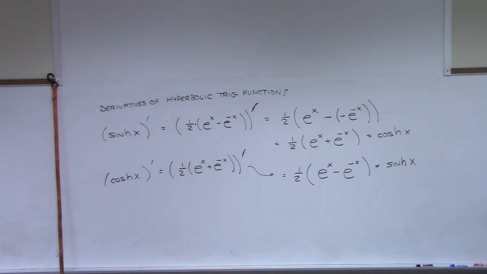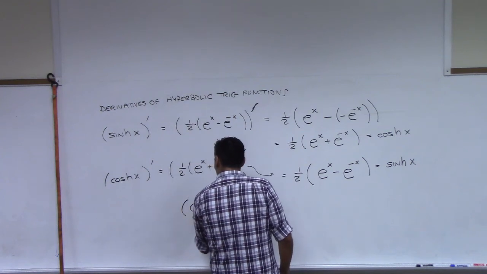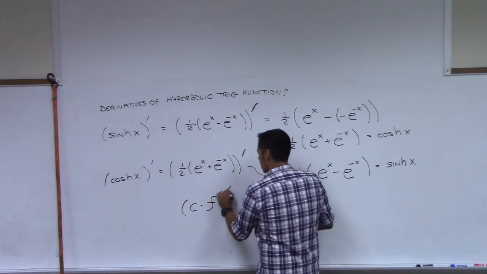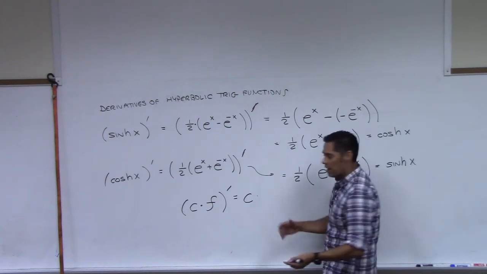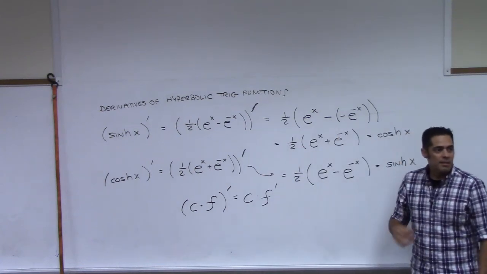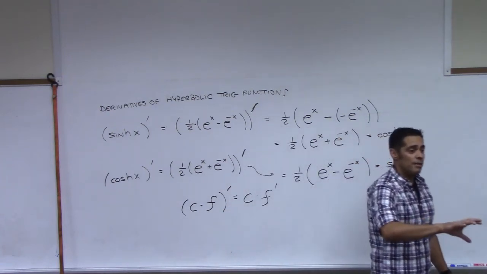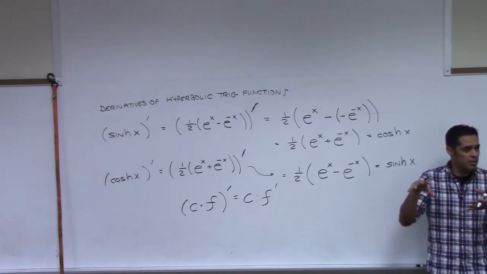Yes? So just a quick question. Yep. Whenever you take the derivative, you don't mess with the 1/2 at all. I do mess with it, but it's because of where it's positioned. We have this property from Cal 1 that says if you ever have a constant sitting in front of a function attached with multiplication, then the constant, my students would say, just comes for the ride. It just comes for the ride. Okay, so it's going to just sit out front, and then you take derivative of the function f. The only time the derivative of the constant becomes an issue is when it's by itself, and then the derivative of it is 0, right? But when it's just sitting out in front, like scaling the function, you just bring it with you.